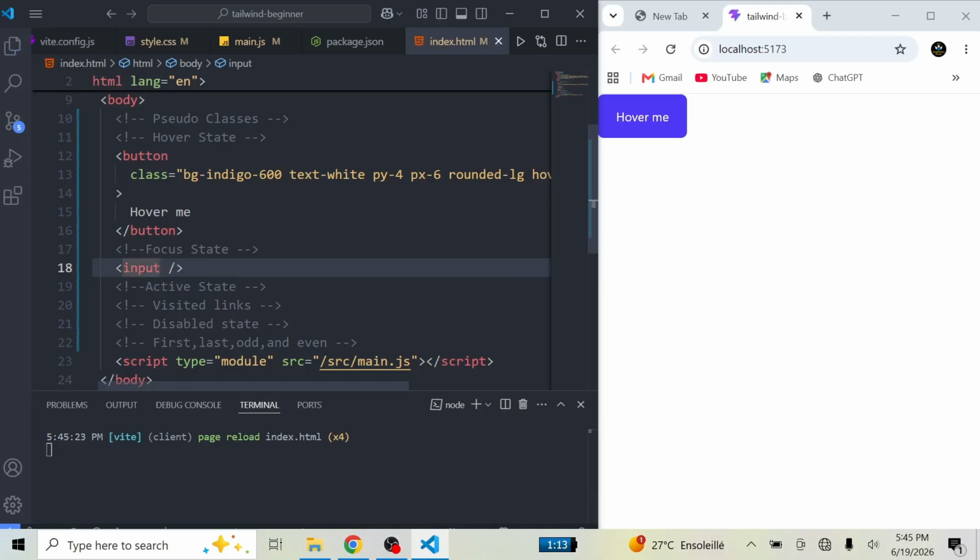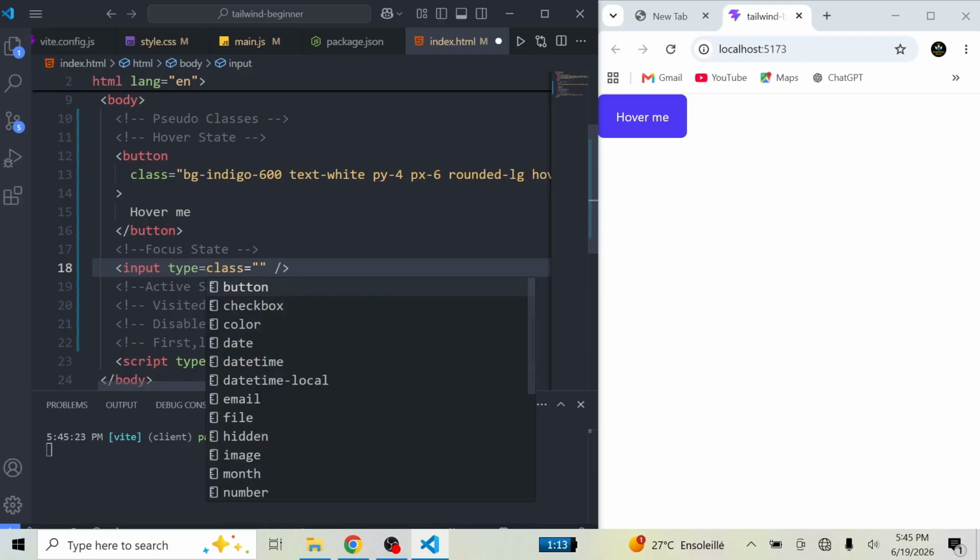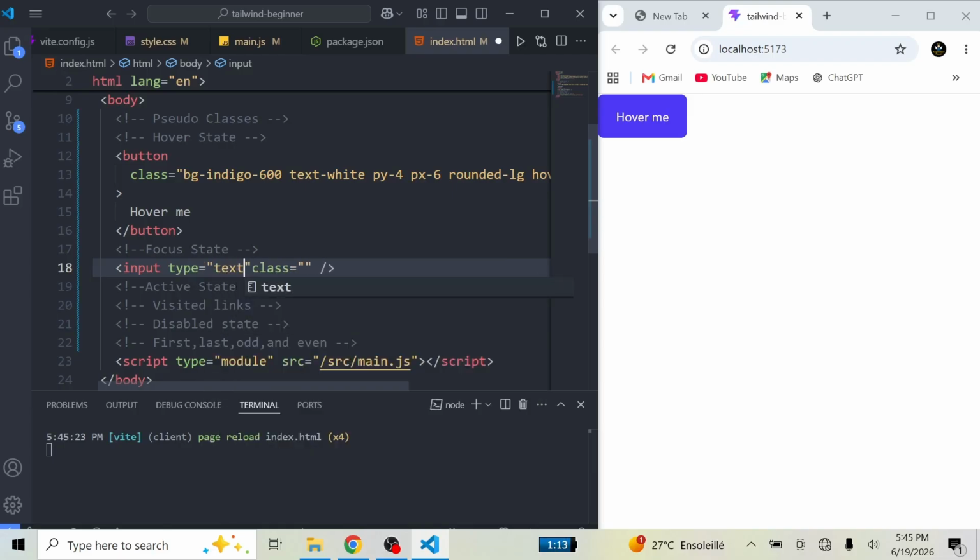Then just go there, give it a class. Then I want a type to be text, double quote, then inside text, then please hold the placeholder equal double quote your name and press enter.